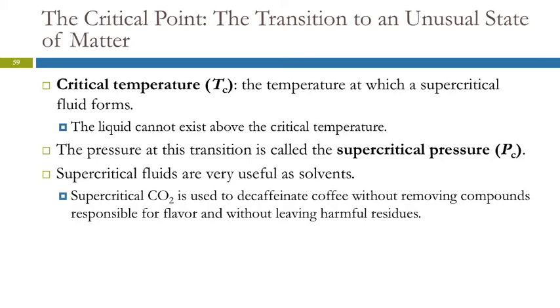Anyway, so you want to get rid of the caffeine and remove as little as possible of the compounds that make the coffee taste good. We'll qualify that. And you also don't want to leave behind harmful residues. So you can use a supercritical CO2 fluid, and that will extract the caffeine out, and it will not take out most of the other things. Okay? And then you flush that fluid off, and any that's left, when you let it out of the chamber, it just turns into a gas and leaves nothing behind.